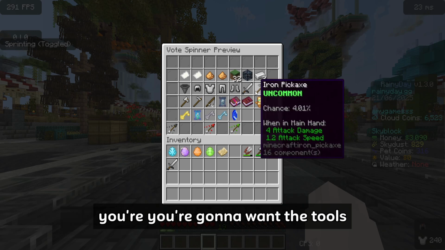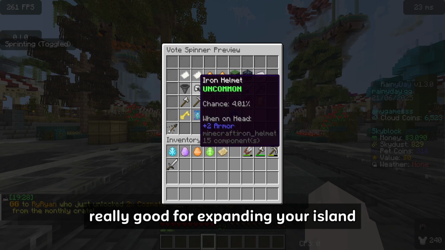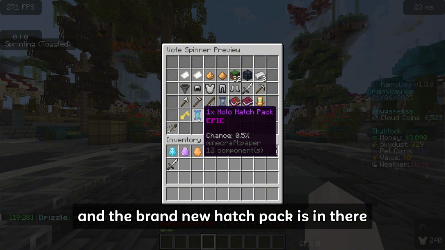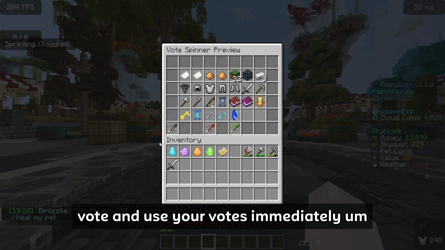You're going to want the tools, obviously, to start grinding immediately. But also you have things like grass blocks, really good for expanding your island. The brand new hatch pack is in there, which is all part of the new pet system. But this is a really good way. So definitely step one, vote and use your votes immediately.